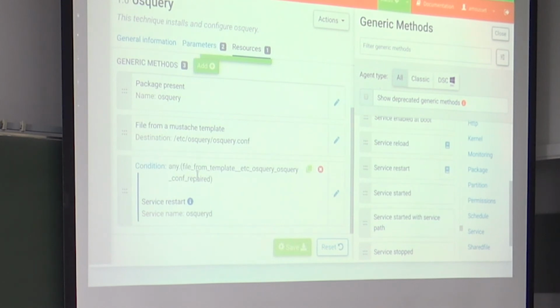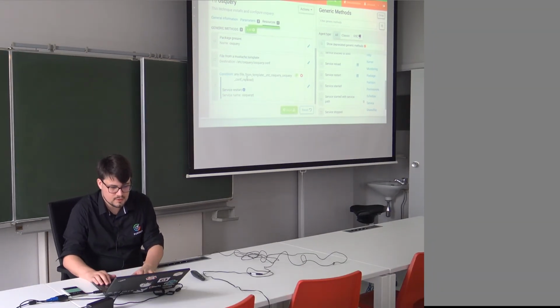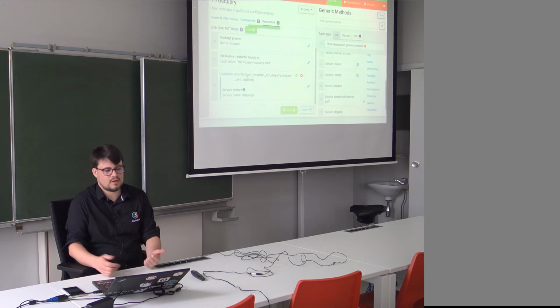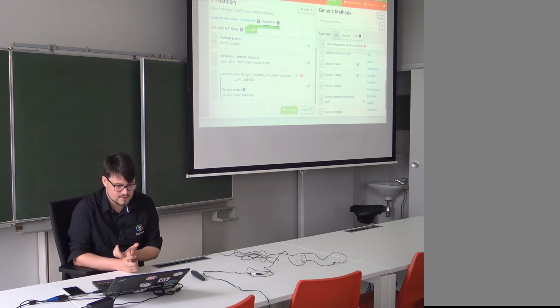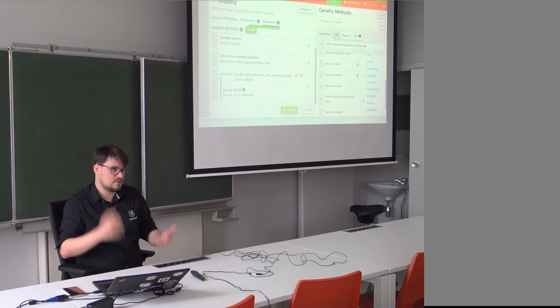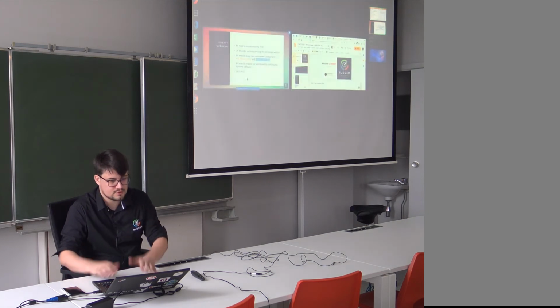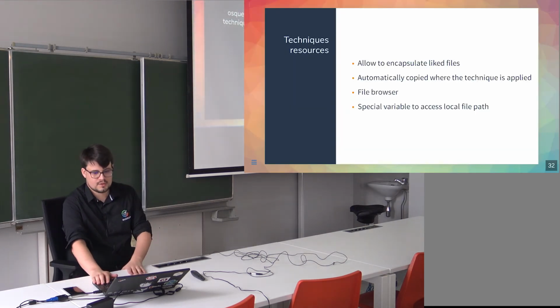Okay, so that's for the restart. So that's basically what the technique editor is about: having parameters, having resources, and maybe having some templating and conditions for methods. There's nothing more complex here, and you can do a lot of things with these simple tools.